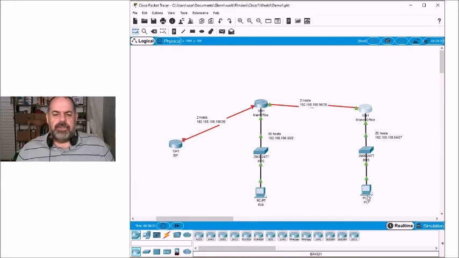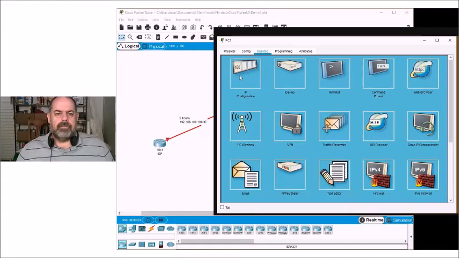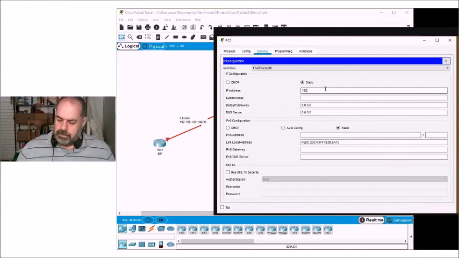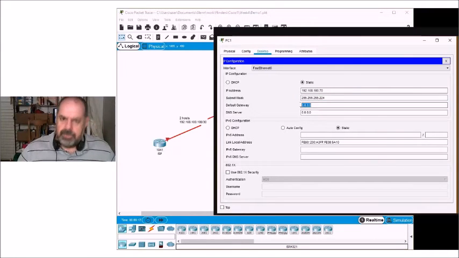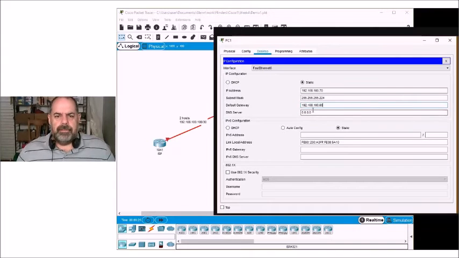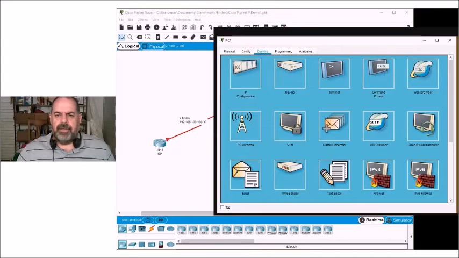I suppose if we want to do internal first, we could maybe do the host. So this is on the 64 network, 192.168.100.70 will work, and it was 224 for the mask. And 192.168.100.65 was the router from memory.